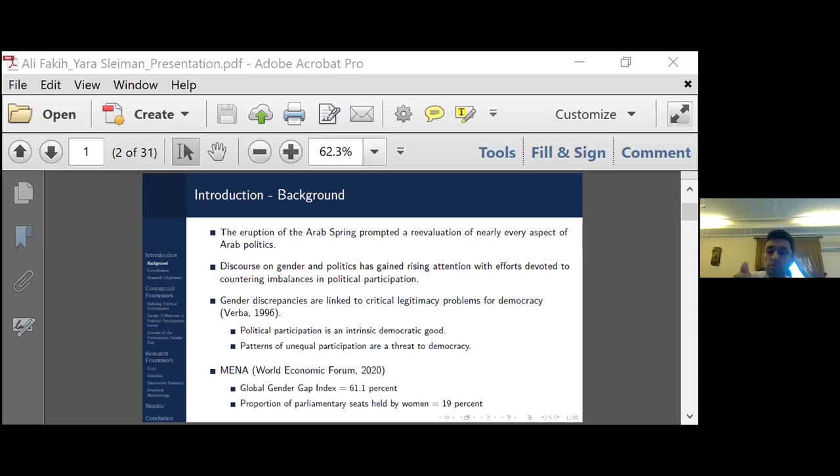They also mentioned in the report that, given this rate of progress, closing the gap between male and female, which includes a number of indicators such as discrepancies in health, educational attainment, economic participation, and so on, will take 150 years. We have some important observations, definitely. For example, the seats held by Arab women in parliament are around 19%, based on the World Economic Forum in 2019.